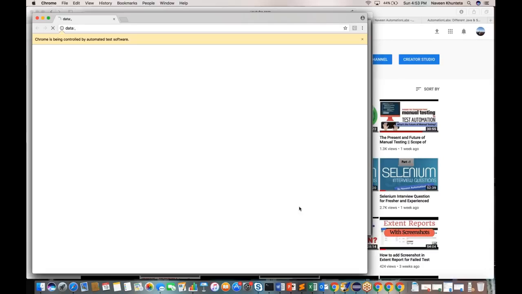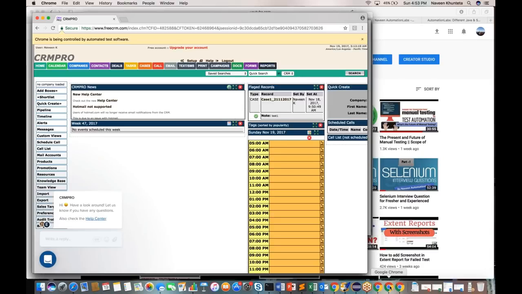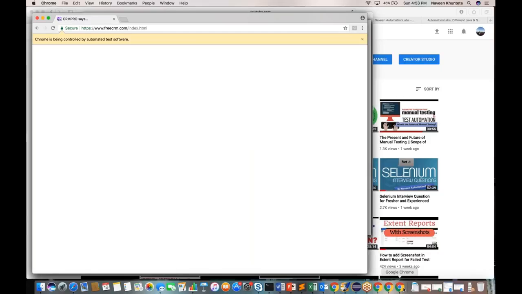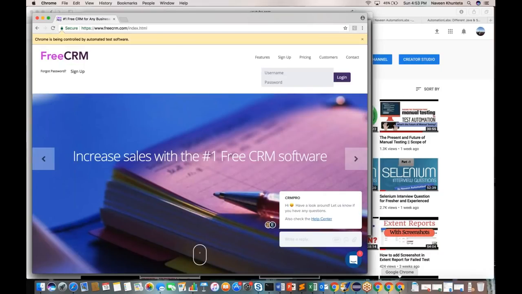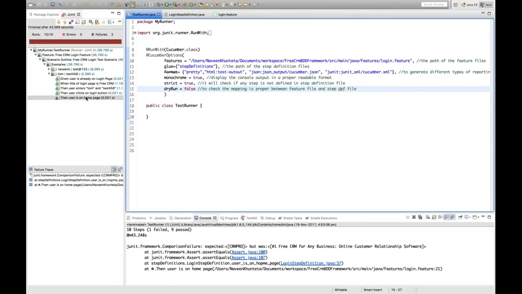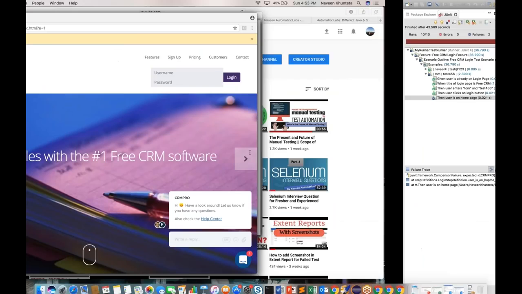Just a minute, the Chrome is hanged. Let's run it again. I think so many browsers got opened, so it failed.